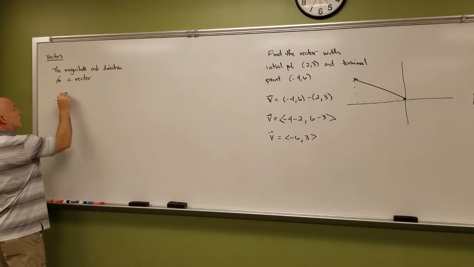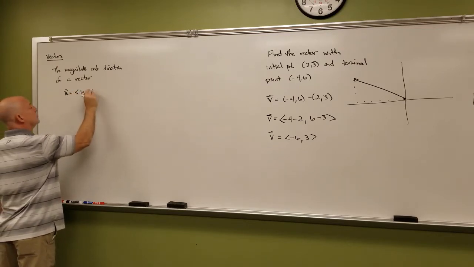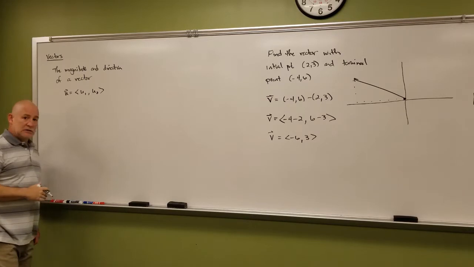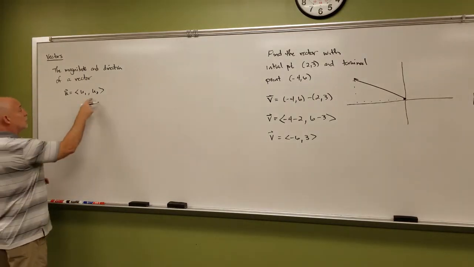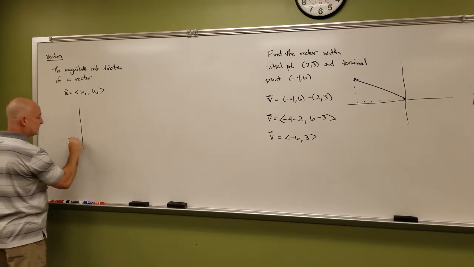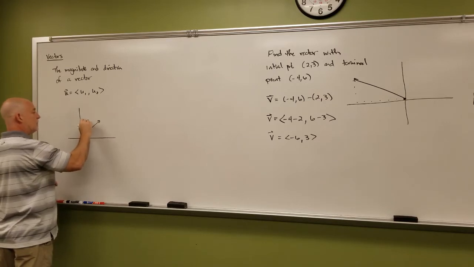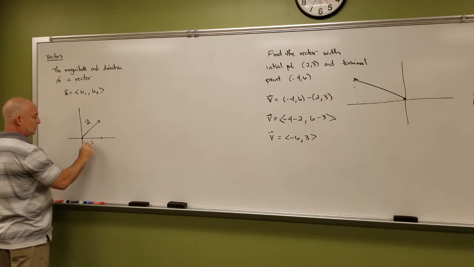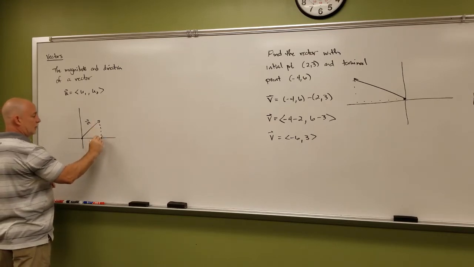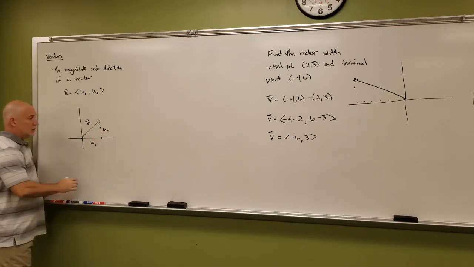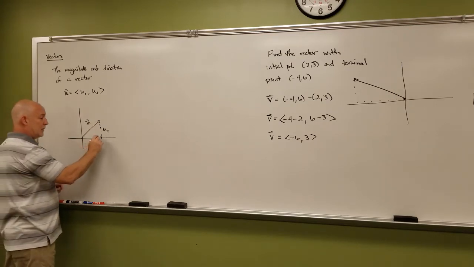So let's say I gave you an arbitrary vector here, <u1, u2>. Now we're going to start in 2 dimensions and see that everything just kind of scales up for 3 dimensions here. So if we have the vector <u1, u2>, think about if I sketch this from standard position. I'm just going to assume it points over here somewhere. So that's my vector u, which means it moves some distance in the x direction, u1, and some distance in the y direction we would call u2. So if I wanted to know how long that stick was, all I'd have to do is use my Pythagorean theorem.